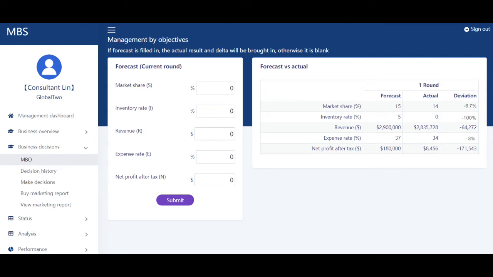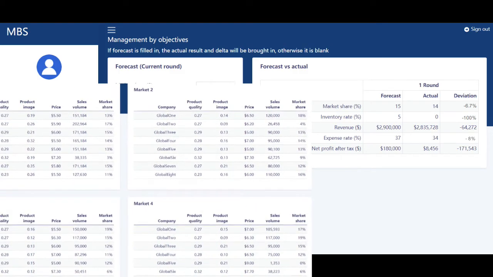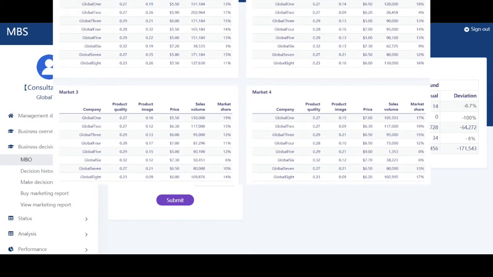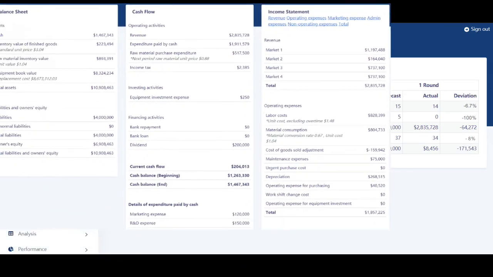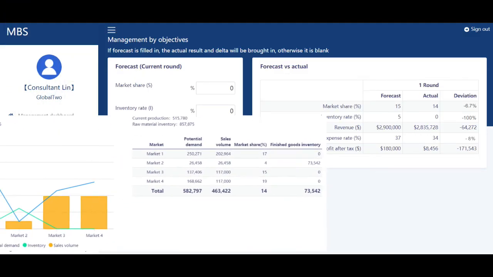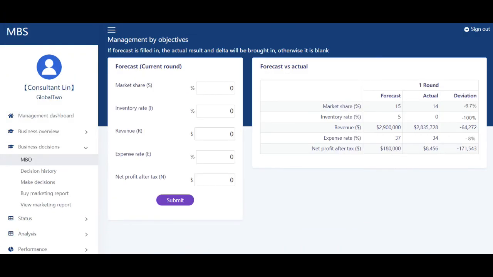Your next mission is, firstly, invite all the function managers for a meeting. Secondly, ask them to explore the deviation through various reports that MBS provides. For example, the sales report by market, all financial statements, production and procurement reports, and so on. Thirdly, evaluate the performance improvement plan. And lastly, nail down the SIREN goals in next quarter and make the relevant decision accordingly.